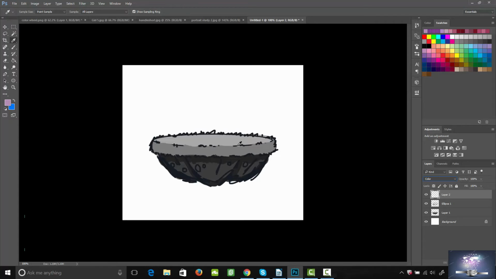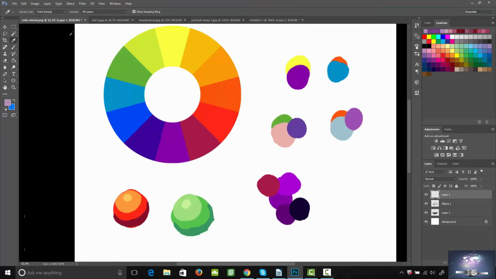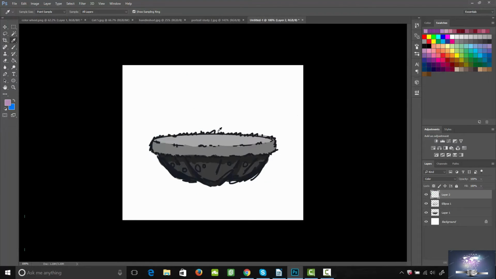So first, let's decide what colors we want. So for grass, it's obviously going to be green. Next, we need to find a complementary color for that. So what's the complementary color of green? It's orange. So if we come back into our document, we now know that we want green and orange together. Now, if this dirt was orange and the grass was green and both were completely saturated, we already know from experience that those would not look very good together.